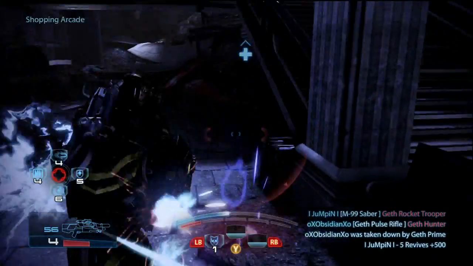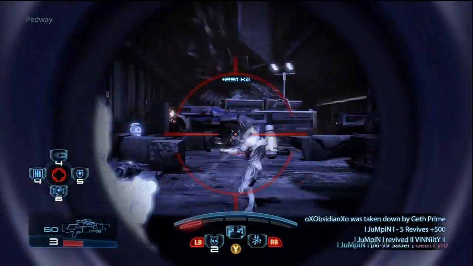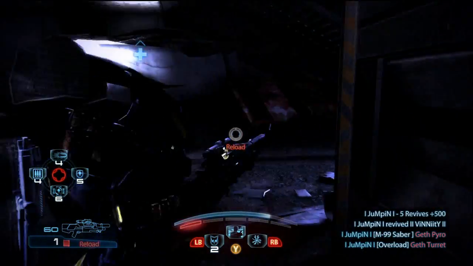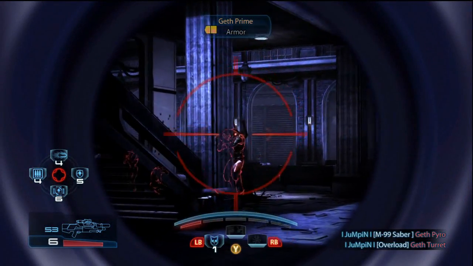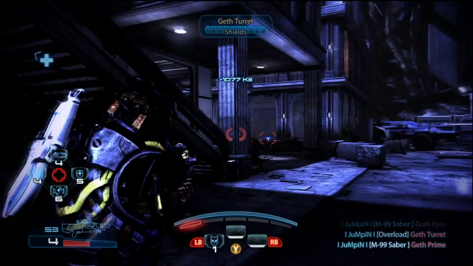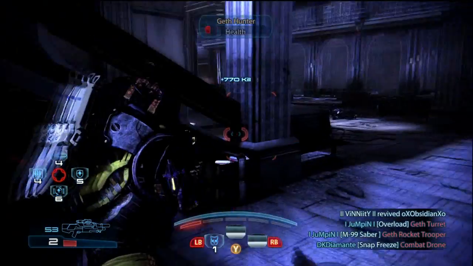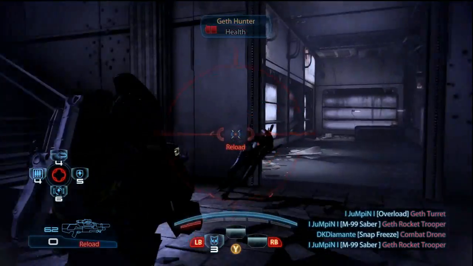I mean, you can use this at close range. You don't have to scope it in if you don't want to. If they're point blank, you can just kind of hip fire it. Or you could just go ahead and use it like a sniper rifle. So, like I said, no matter what you do, this gun is definitely really good. And I think it is worthy of being a blacklisted gun.